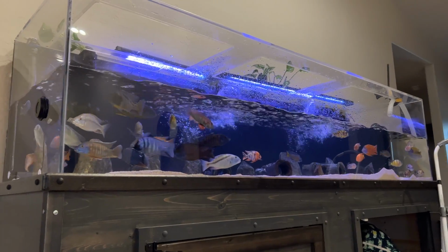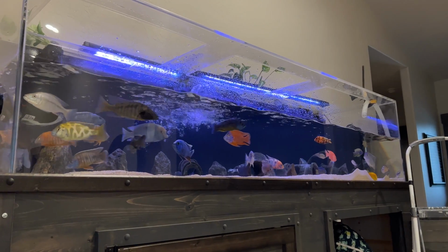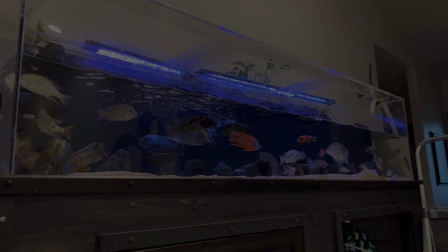Now that I have it the way I thought I wanted it, I'll do a quick water change and do a little more rearranging before I show you the finished product.